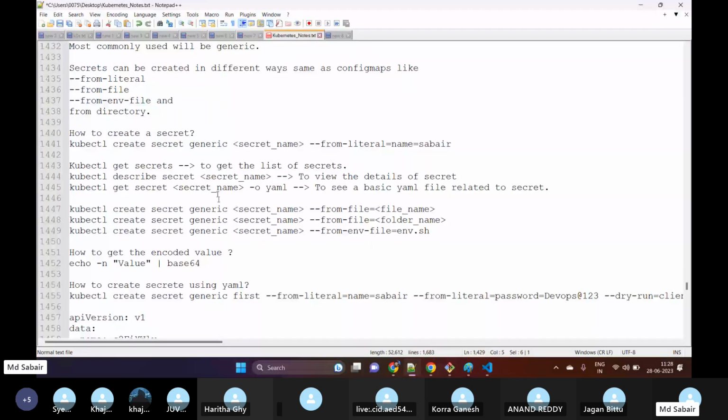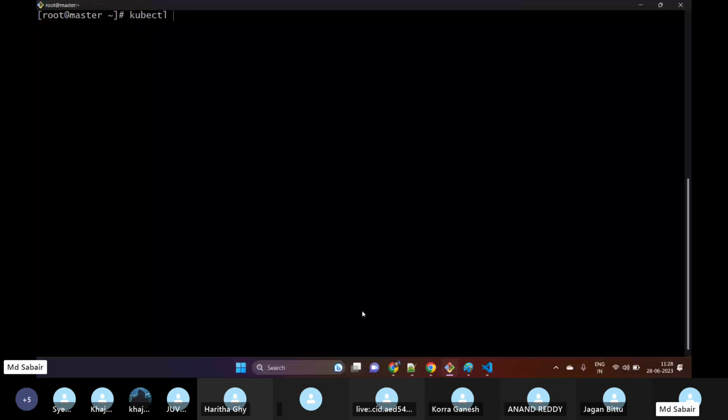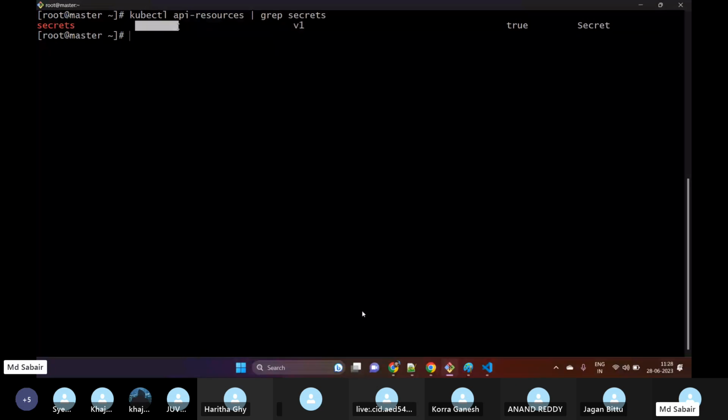I will be using only one example, using --from-literal. Before executing, let me show you something: there is no shortcut for secret. If I grep for secrets in the api-resources, the shortcut column is blank, which means there is no shortcut.